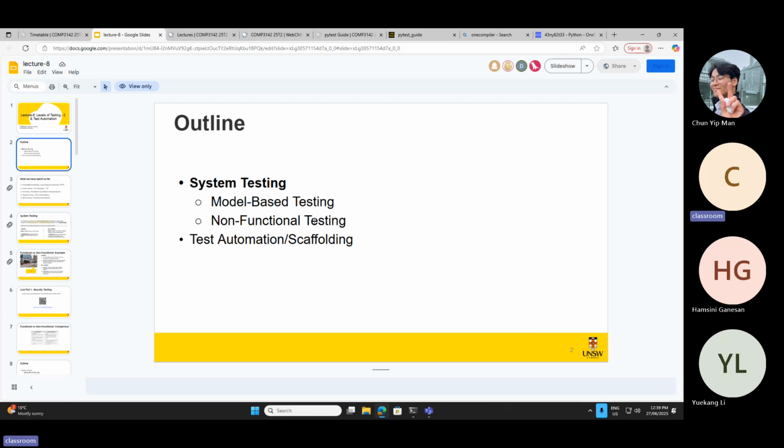That's about how we design test cases. And because we have a big piece of software, we need to identify the targets for testing from this software. So that's why we learned different levels of testing.